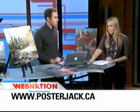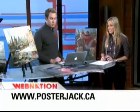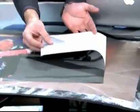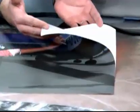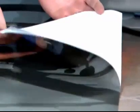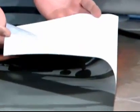Now, before you go, I want you to tell us a little bit about these peel and stick images here, because this is a different idea that I've never really thought about doing something like this. Yeah, this is something that we're really proud of, and it's doing really well. We're the only ones doing this in Canada, where we print onto a peel and stick, and it's the material that makes it so cool. So it's actually a linen, and on the back it has a low-tack adhesive. So you can just stick these right up onto a wall. It won't harm the paint. You could stick them onto glass. You can take them off, reposition them. The company that manufactures this stuff says you can even take it off up to 200 times and move it around. So it's really cool for things like this.